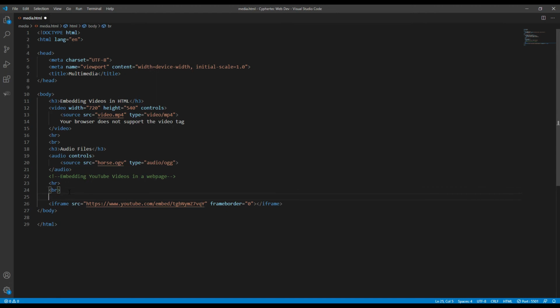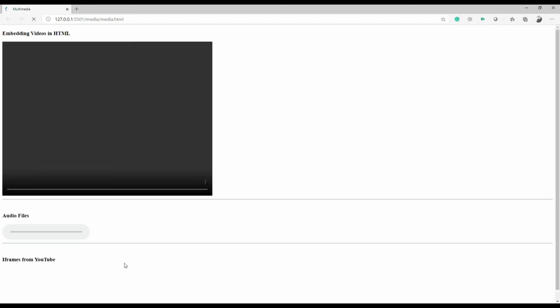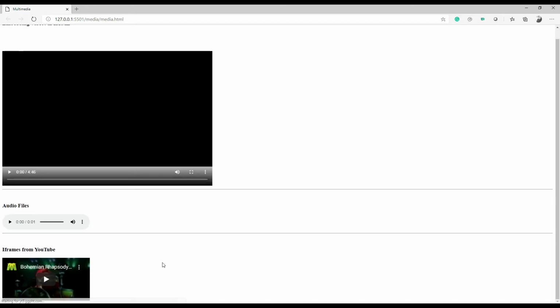Let's just put an H3 element here. From YouTube. Save. View on browser. Now we have our iframe here. We didn't define the width and the height of the iframe.